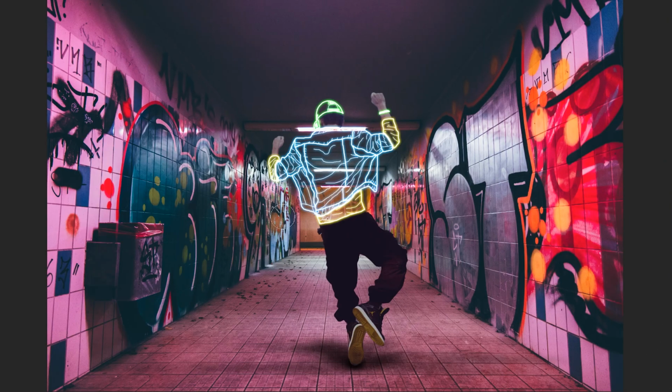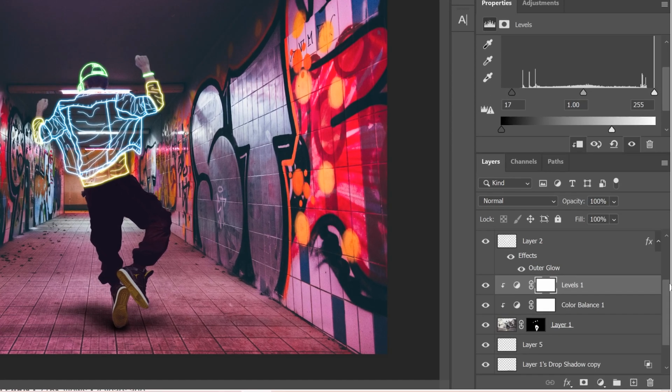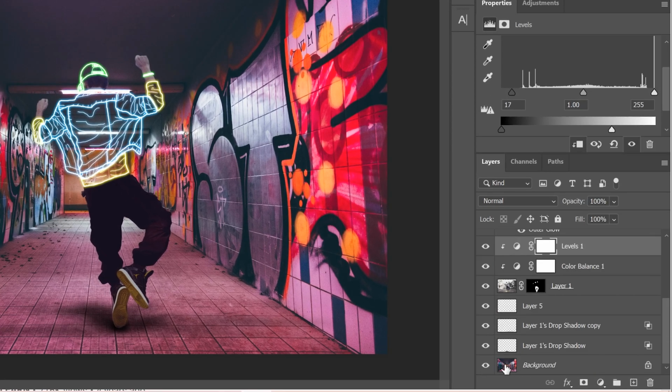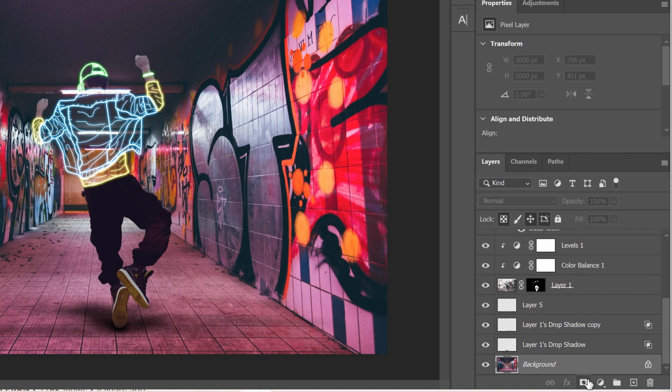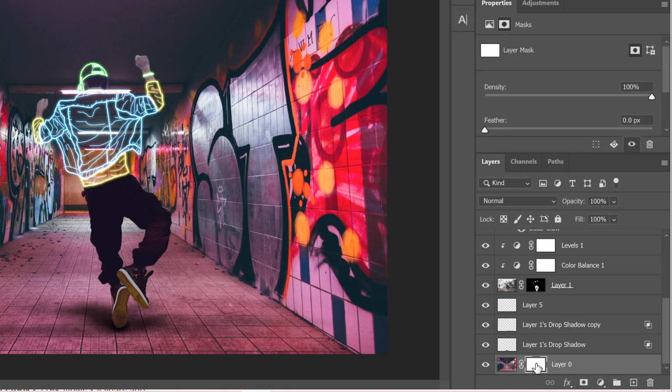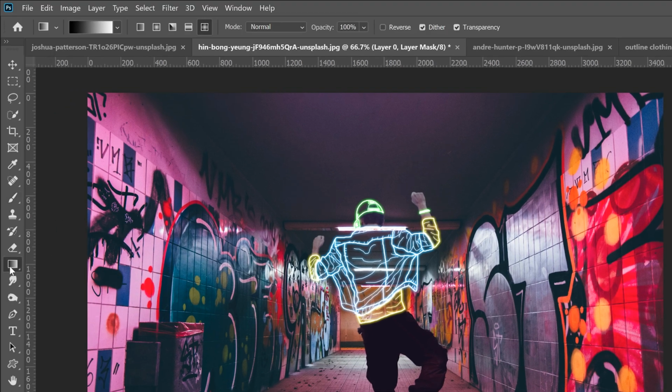But as a bonus, I'm gonna show you, like mine here, I wanna have this more blurry in the background, so that'll make this pop a little bit more. So what I'm gonna do is go to my background layer and put a mask on it, so this box with a little circle in it. And then in that mask, I'm gonna go to my gradient tool and select, for me, this one right here.